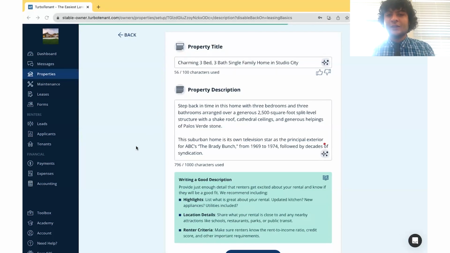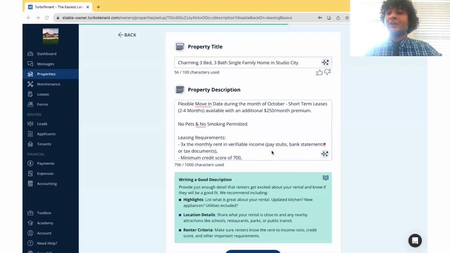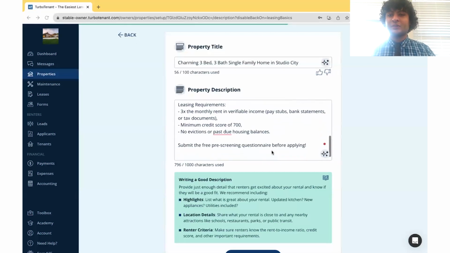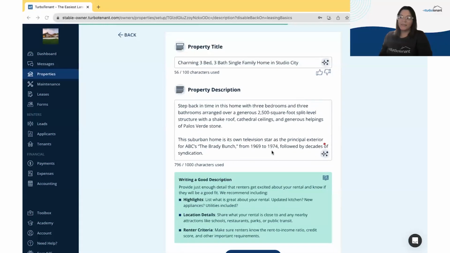And at the end of the day, it's going to be how you communicate to the renters exactly what you're looking for in a tenant. So it's going to be your resume for your property. And this is a really great way to get that information out there so that you can find the perfect tenant as soon as possible. I love that you called this the resume for your property, because it truly is.